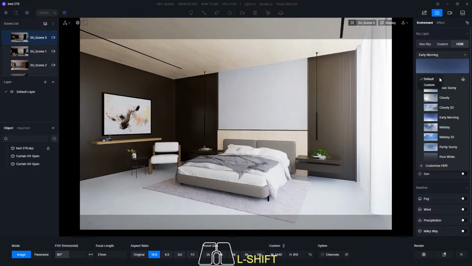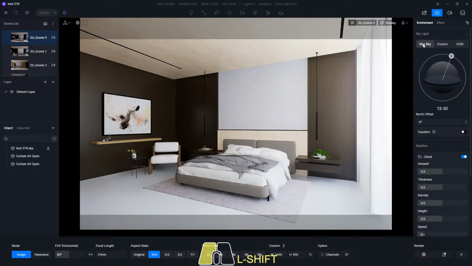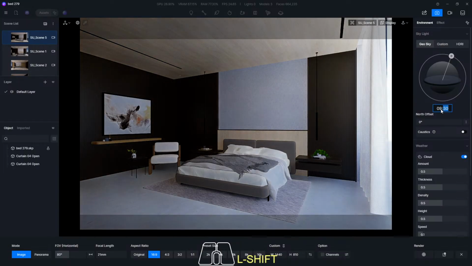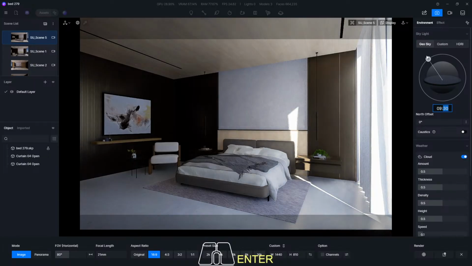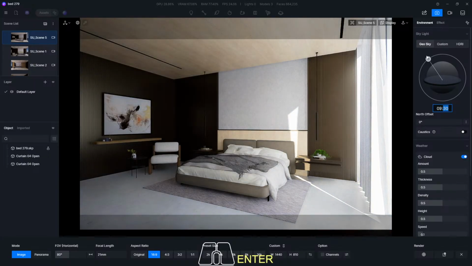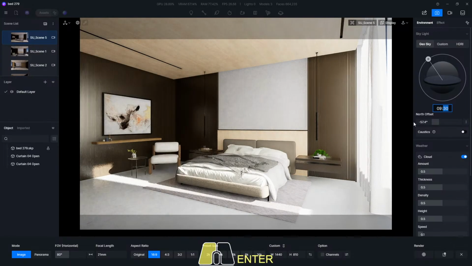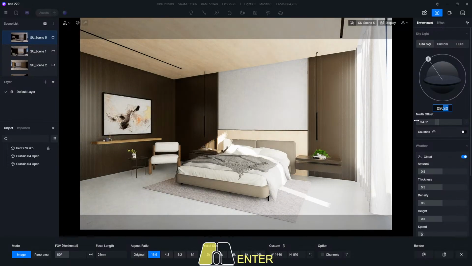Or I have... How about the geosky? Let's try. But the geosky has sun shadow.